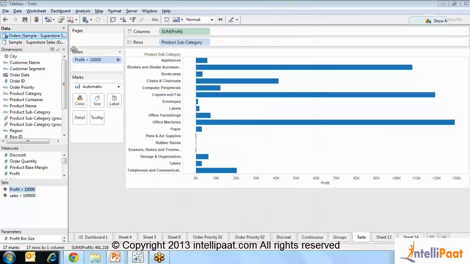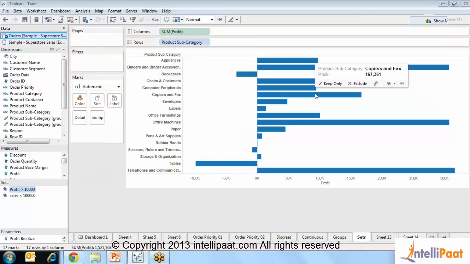So what that does is, you can use this set to actually filter on your dashboard. See, if I just remove this filter, you will see a whole lot of things change. I mean, the graph is changing basically because it's now including all the customer names, all the customers, into the graph. But then probably I'm only worried about, or I want to see, the guys who are giving me the most profit.